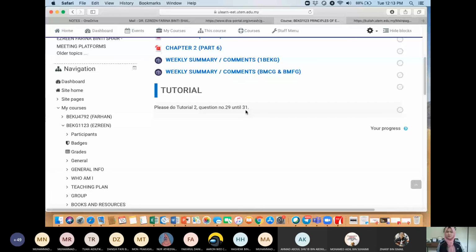I'm not sure yet of the date for your midterm test, but it will cover mostly chapter 2 and a little bit of the electronics part. The calculation is from chapter 2. That's why I told you that the nodal analysis and mesh analysis that we will learn next week are very, very important. 80% of the midterm test is chapter 2.